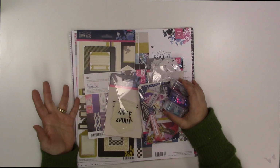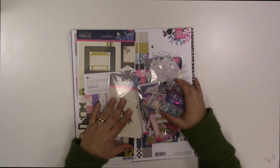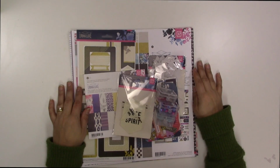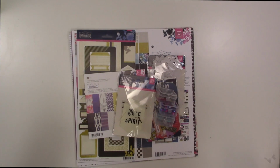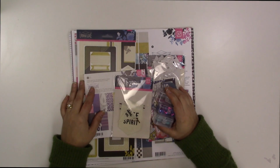I really like the Saturday Morning collection too. That was the other collection that I really loved and would have loved to have received and worked with. So you'll see me work on these, probably not in the month of March because I have a lot going on in March, but maybe sometime later in the spring. So take care and have a really great scrappy week, and thank you again to Basic Gray for sending me this awesome collection.